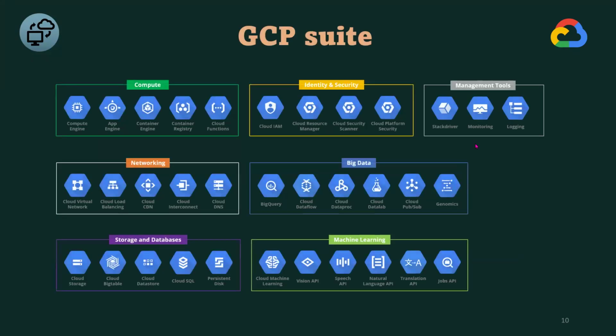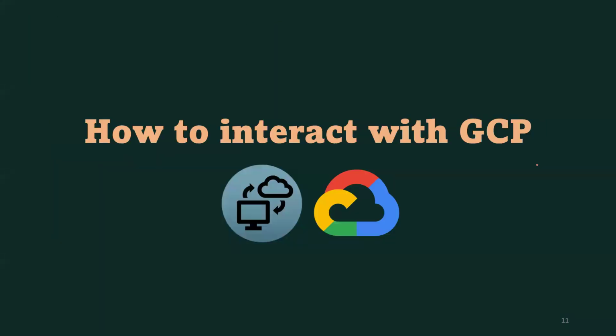And what all the services does it provide, if you ask me? It provides you the compute services, networking services, storage and database services, machine learning services, big data services, identity and security services. In our upcoming sessions, we want to become a GCP data engineer. We are mainly focused on these two things: one is storage and database, and one more is big data. Okay, so that is what it is.